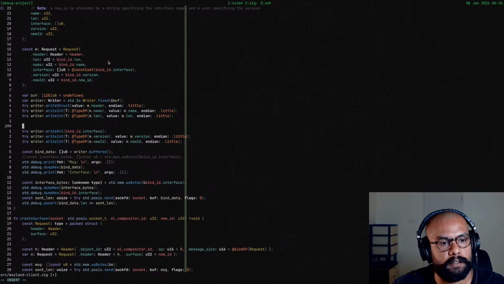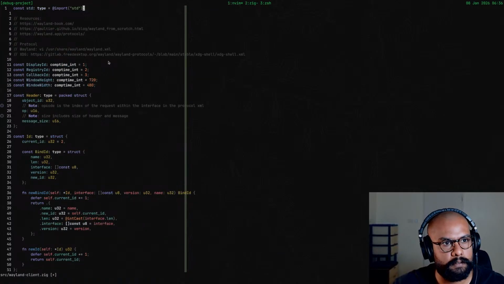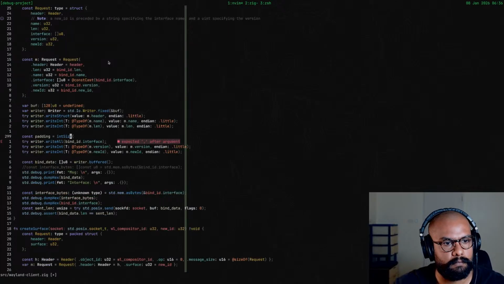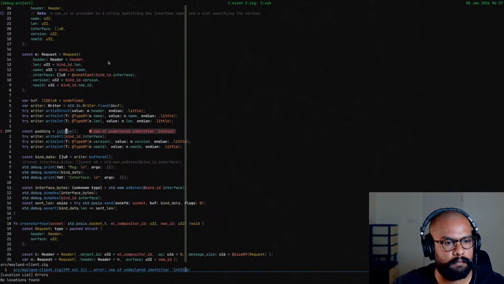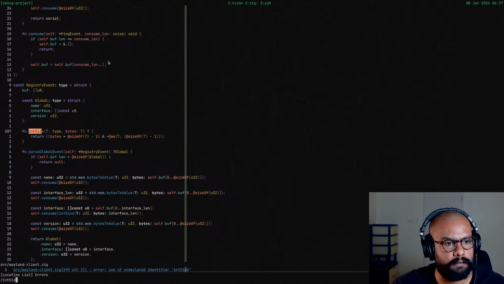Can I just add it here? Const padding is in size. I think it takes type. What did I call it?